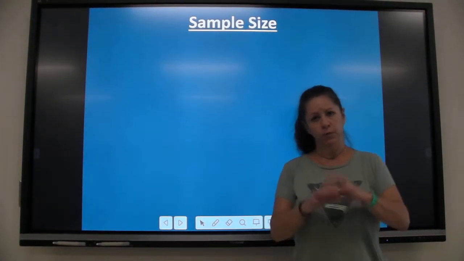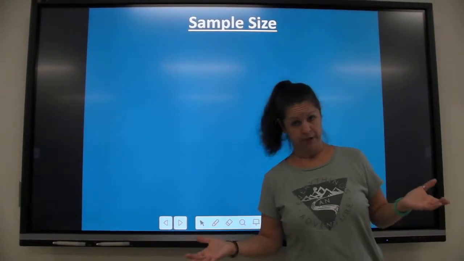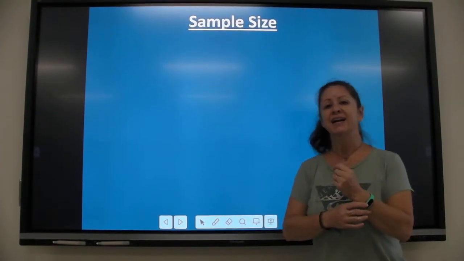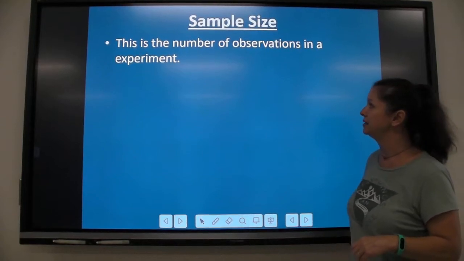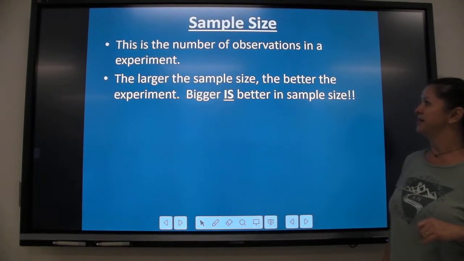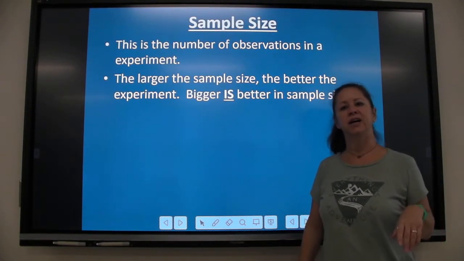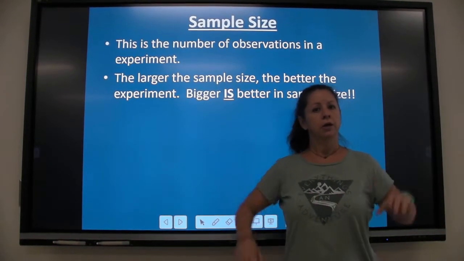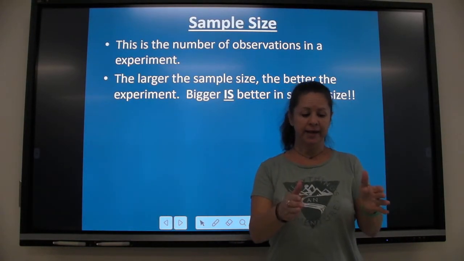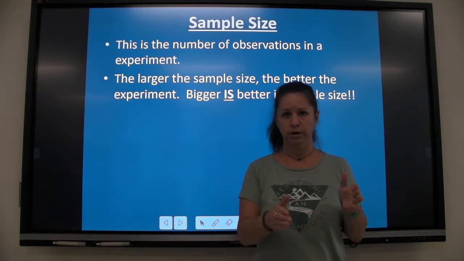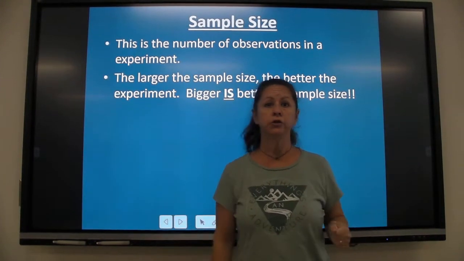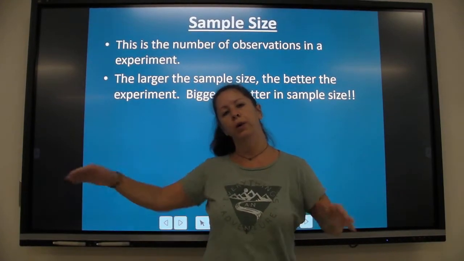All right, another important thing when working in any scientific experiment, it doesn't matter if we're dealing with people or plants or puppies, doesn't matter. Sample size is important. And the thing about sample size, which is the number of observations in an experiment, is that the larger the sample size, the better the experiment. Y'all, in science, bigger is better. Why would I want to only do 10 people for medicine to see if it works if I can get 100 volunteers? 100 is better. But why would I stop at 100 if there are 1,000 people who are willing to do it?